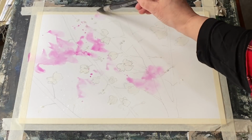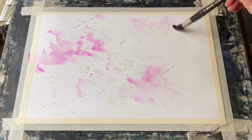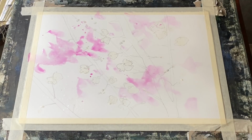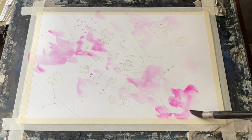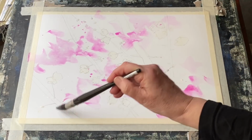So I've started off with my board flat so that the paint will stay where I put it, and my paper this time is Saunders Waterford High White hot press paper, so it's a lovely smooth surface, a nice white paper rather than my usual natural white, which is creamier. I think high white works a lot better for flowers. And so my board is flat.